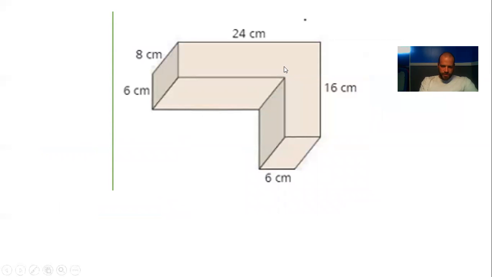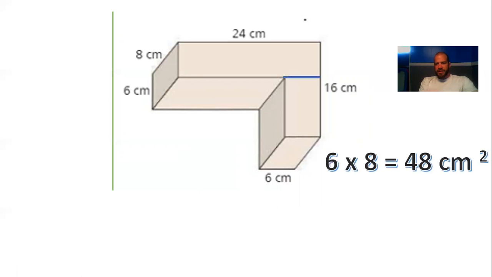Okay, so here's number 2. One of those like, ooh, what do we do here? Well, the first step is to cut the irregular figure into 2 regular prisms. Now, there's 2 ways to do that. You could put a straight line up and down right here, or you could put a straight line sideways right here. You might have picked something different than me, and that's okay. You still should get the same answer. I chose to put sideways.